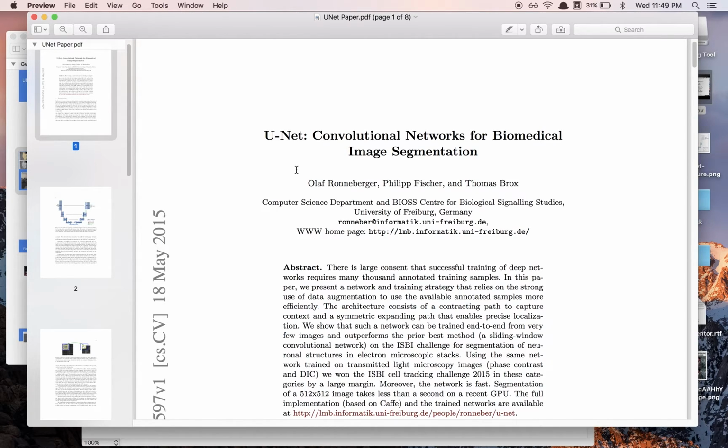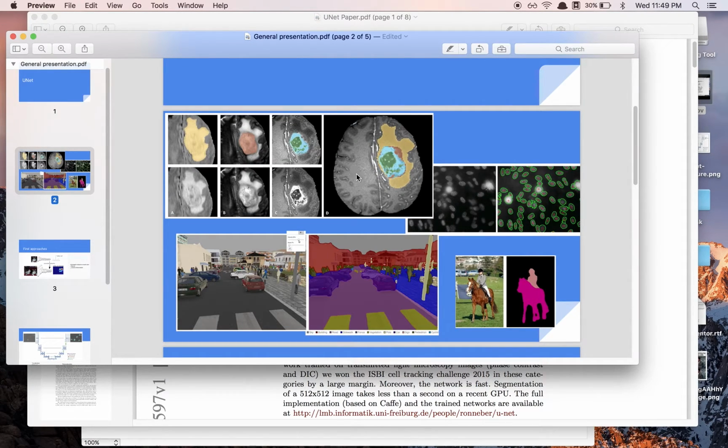So let's take a look at what image segmentation tasks look like, and why a network needs to learn a lot more about the classes than for normal classification. Here are some examples. This is actually a problem that I am currently working on. Here you can see images of the brain, and the network has segmented the different subclasses of tumors in different colors. So this is the whole tumor, and these are the subparts of the tumor.